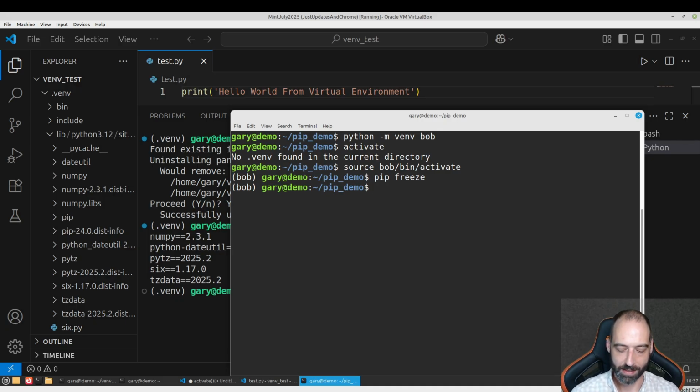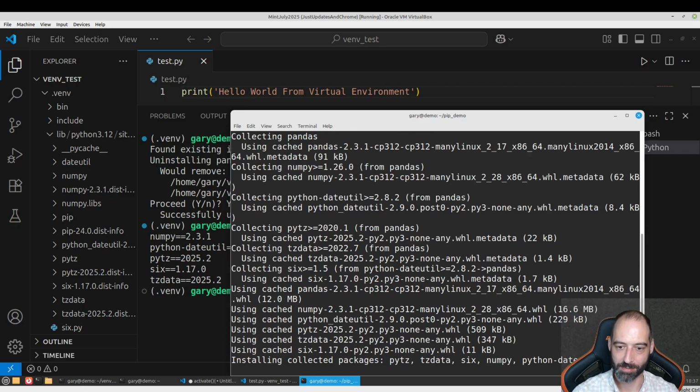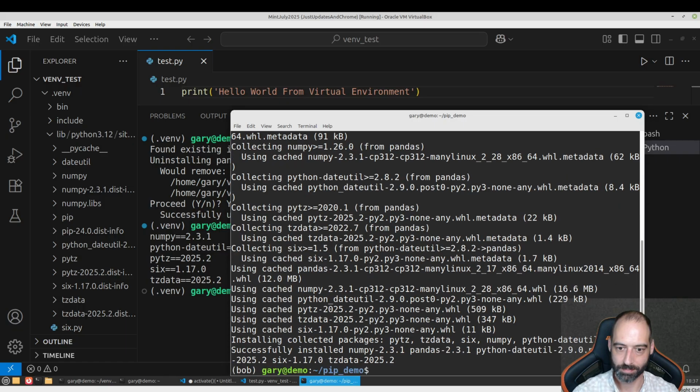But if I wanted to, I could try to think of something really lightweight. I know there's plenty out there, but I guess I'll have to go with pandas again. That'll take a moment. And let's see.